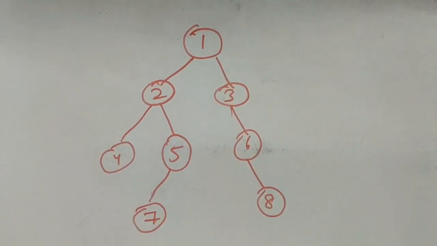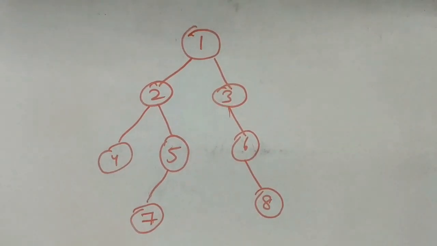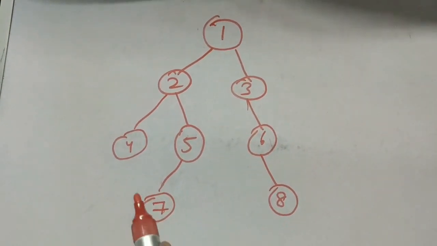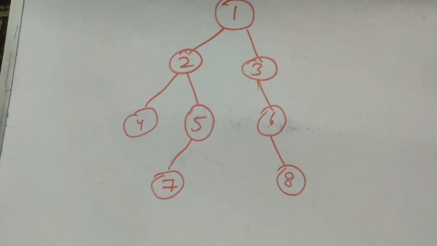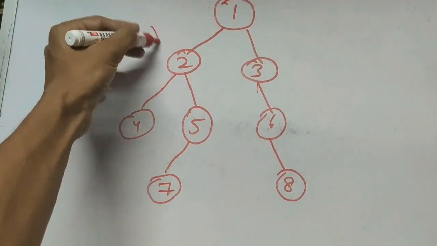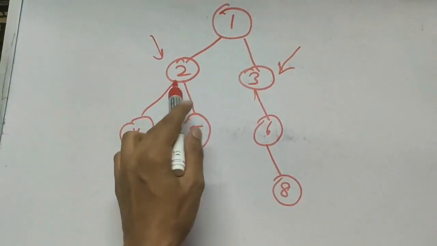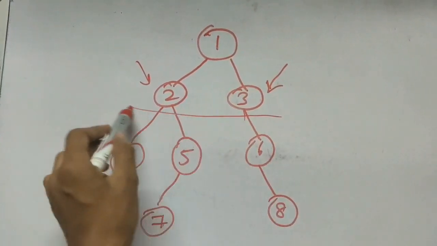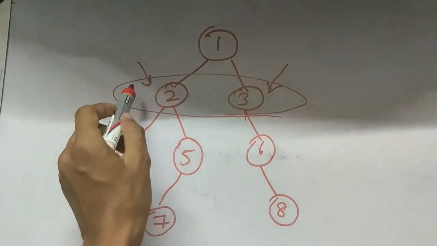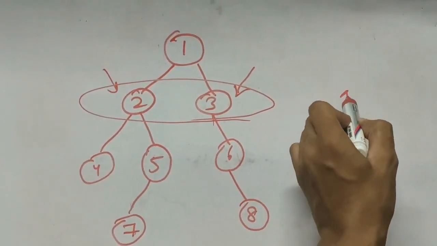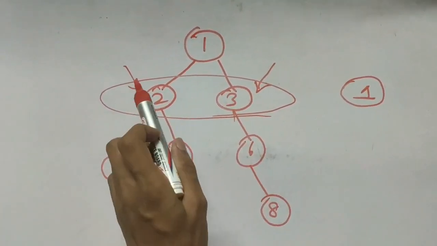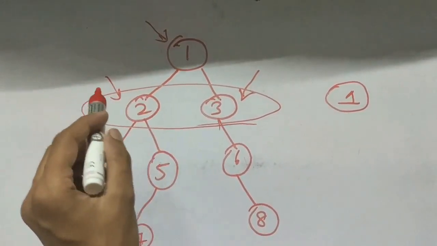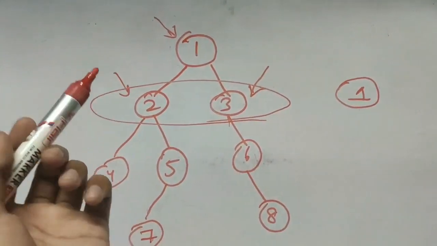So guys, our approach is very simple. Suppose we have this binary tree, and the problem statement asks whether two nodes in this tree are cousins or not. Suppose we are taking nodes 2 and 3. So we have to check whether 2 and 3 are cousins or not. Firstly we will check the depth of these two nodes. The depth of these two nodes is basically 1. So the depth is equal, but they belong to the same parent, so they are not cousins, they are siblings. So in that case our function should return false.